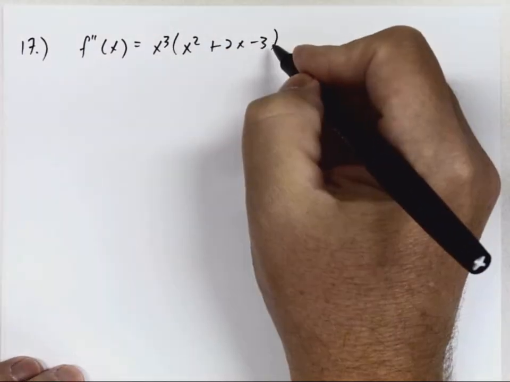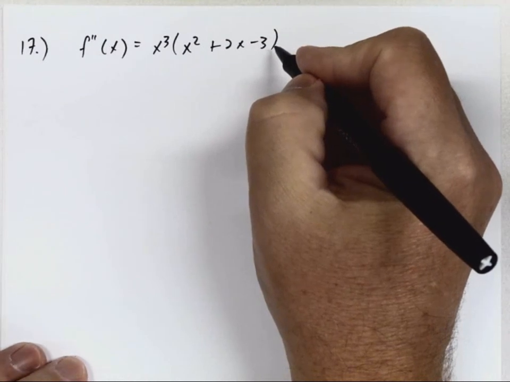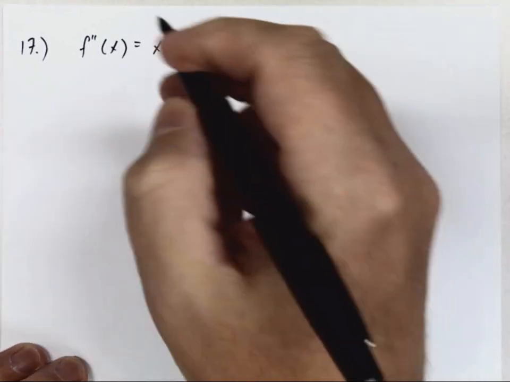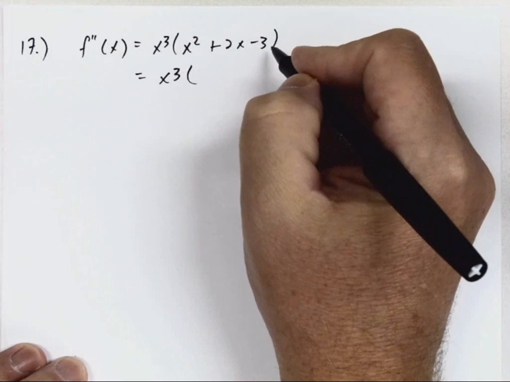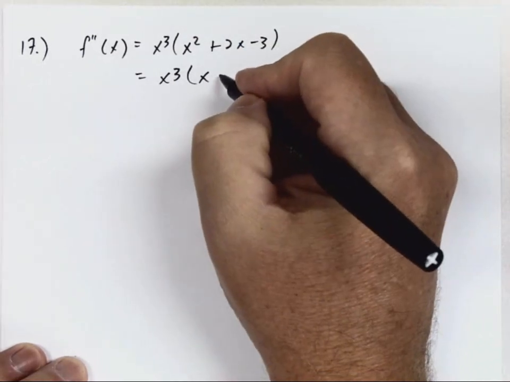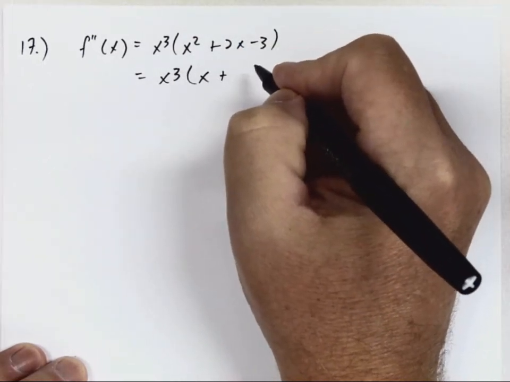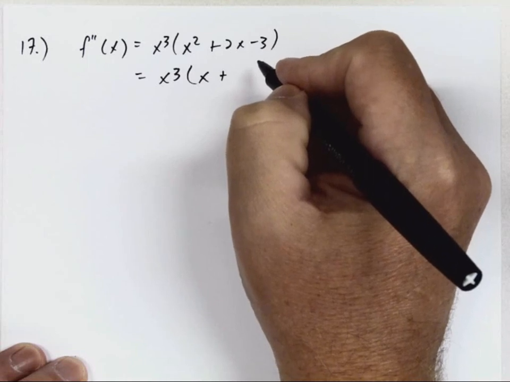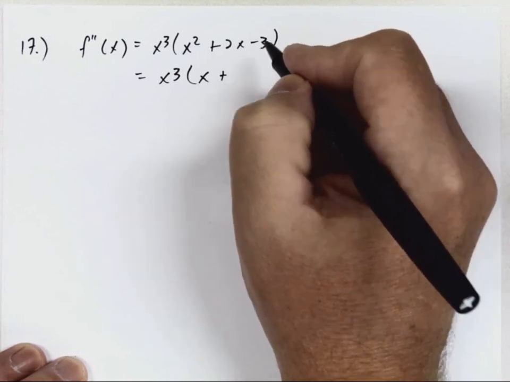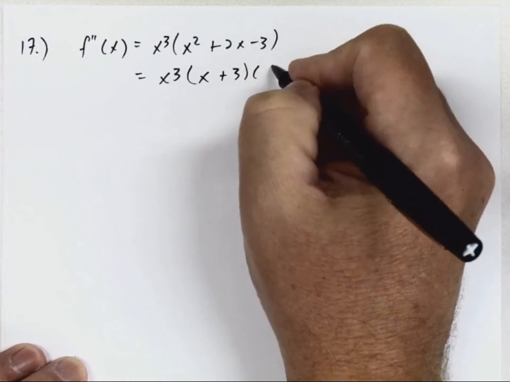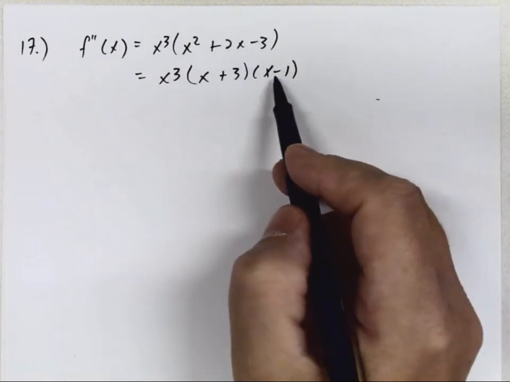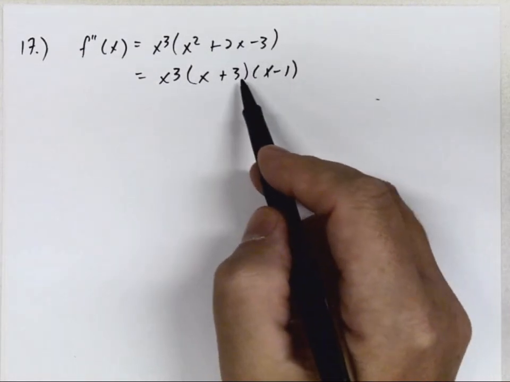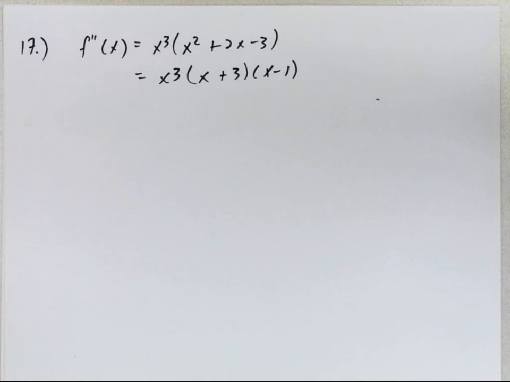Now I think to find the critical points of the second derivative, I got that's equal to 0. So I'm going to see if this factors. I hope it does, this trinomial here. And I think it's actually going to be, if you multiply them, doing this in my head, let's make sure. So x squared, 3x minus x is 2x, 3 times negative 1. Yeah, I think that's it.